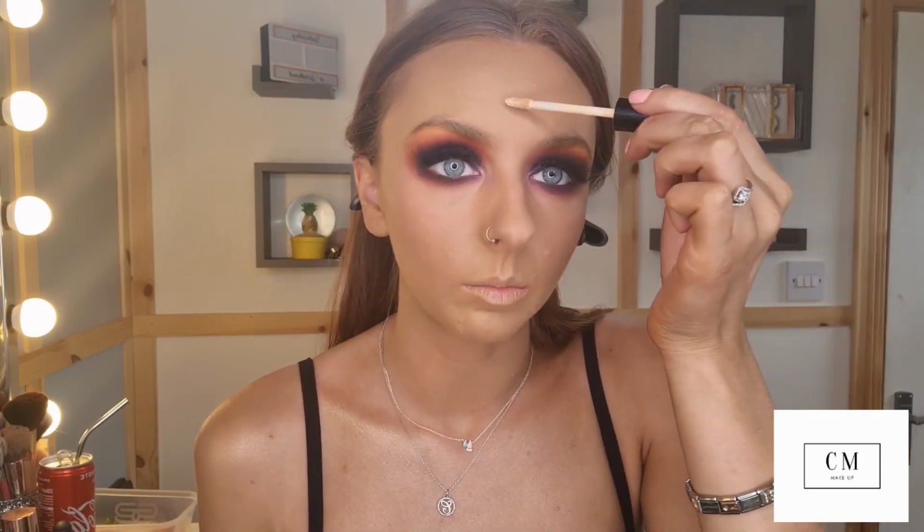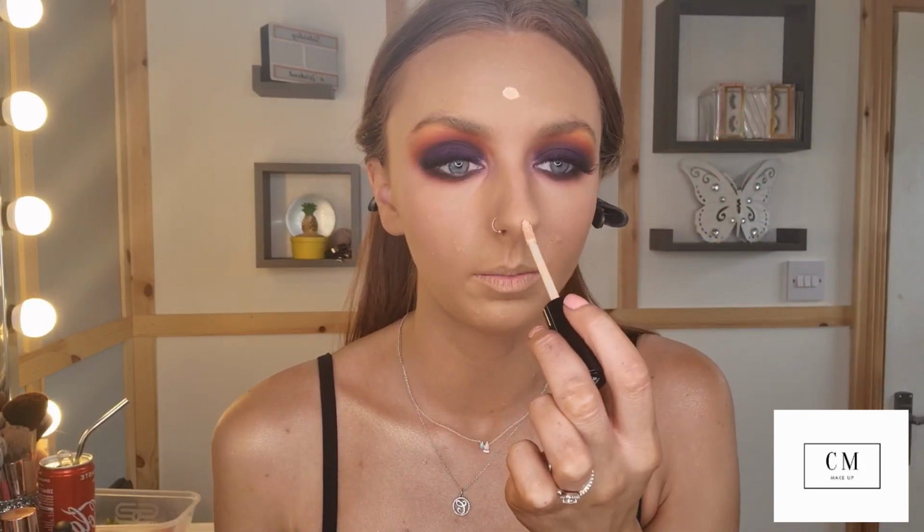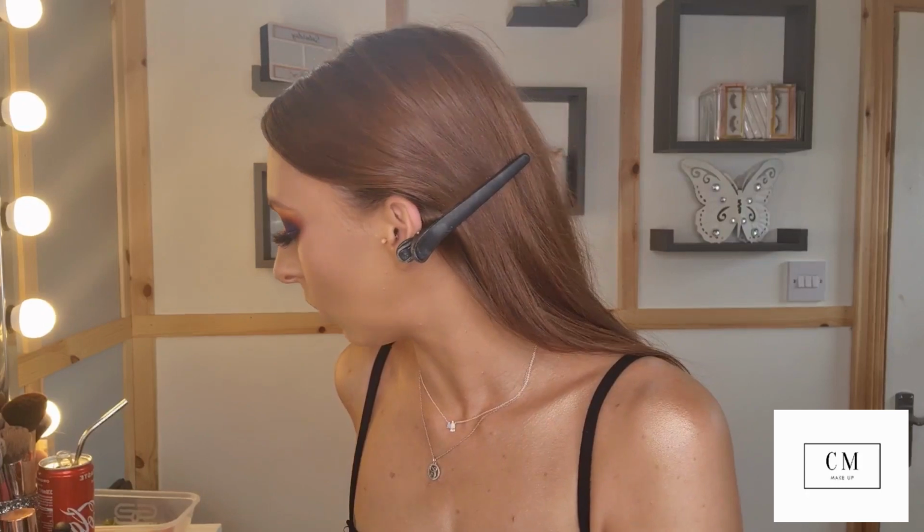I'm going to go in with the NYX Can't Stop Won't Stop. This is really, really light, so you literally only need the tiniest wee bit. I've already done underneath my eyes, so I don't think they need it highlighted anymore. I'm going in with a Spectrum B04 brush. It's just a wee angled fluffy brush.